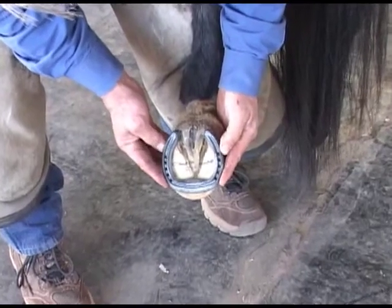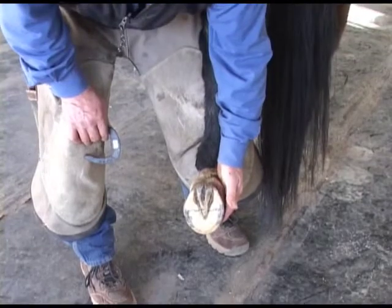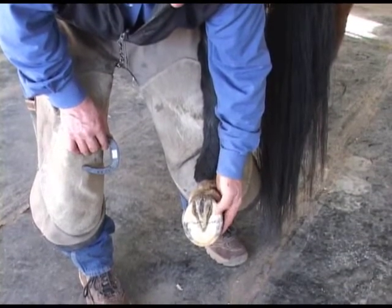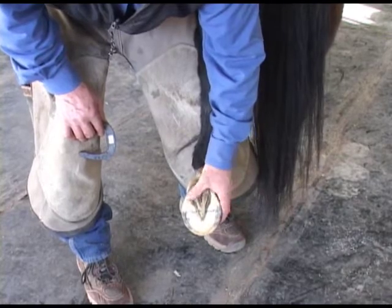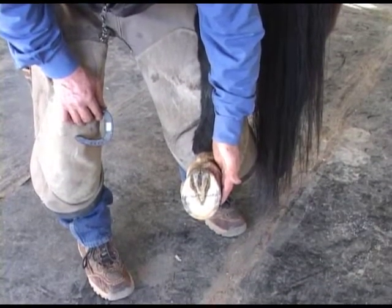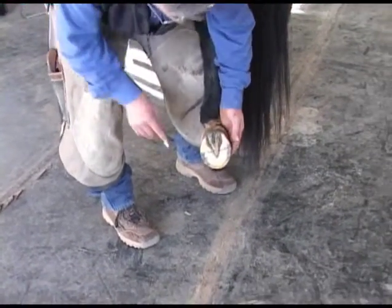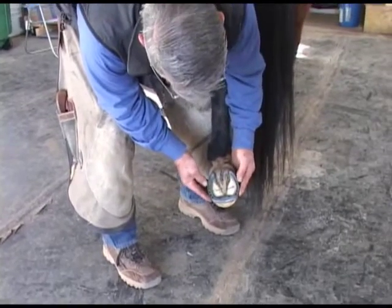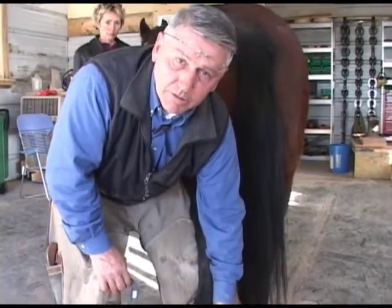I'm going to wedge her up because she's walking very much toe first. I want to give her every opportunity to heel that back up. Eventually we'll drop that back down to a fairly normal foot. Her foot should accept normal shoes, barefooted, in time very nicely, because it's not a difficult foot to manage. But for the moment, we're going to give her every opportunity to land heel first. We don't want to miss that opportunity.